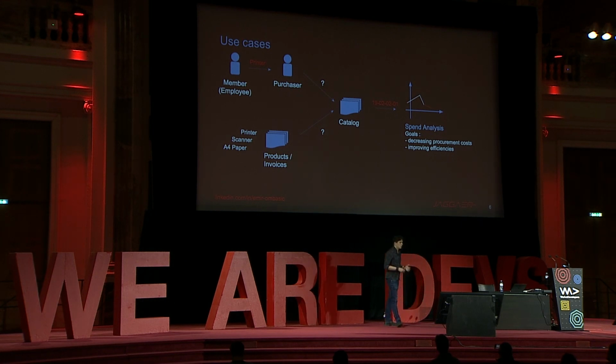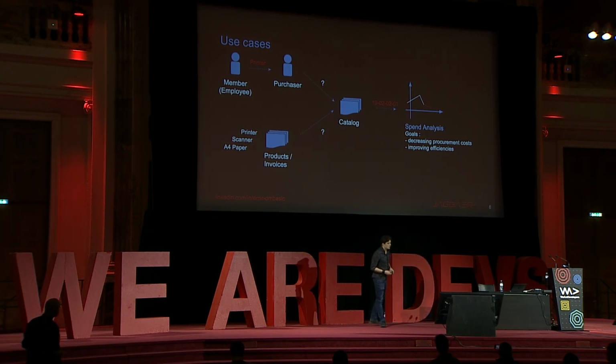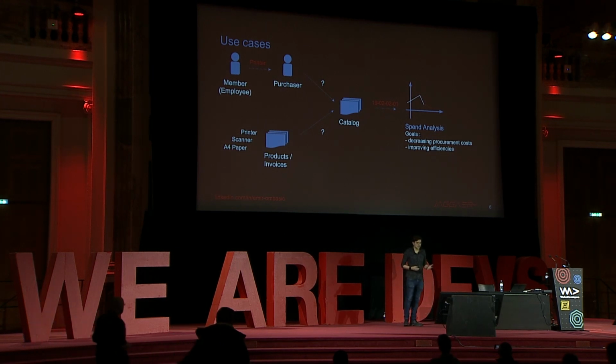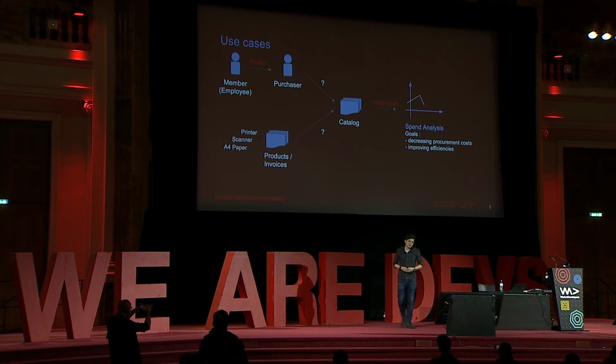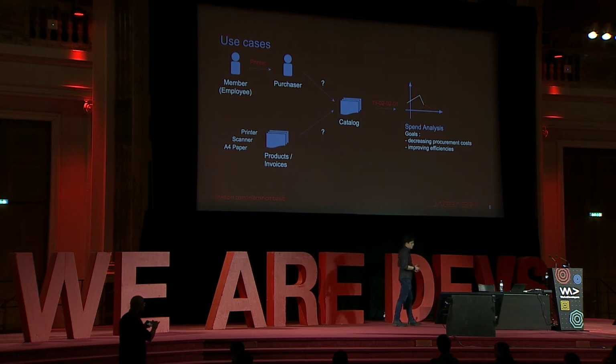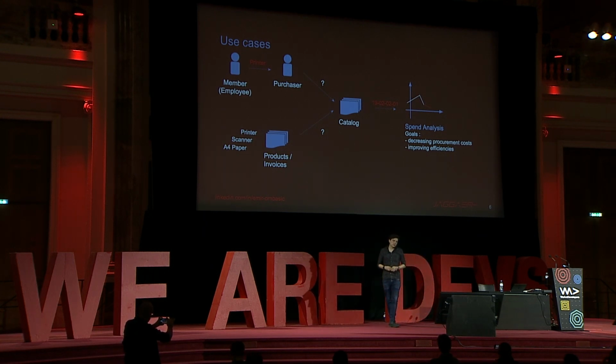Let's talk about the process itself. Usually what happens is that some member of a company, an employee, needs something for his everyday business. Let's say this person needs a printer. He would create a query, some textual inquiry, and this inquiry usually goes to the purchaser. Now, the purchaser is the guru. He's the guy who knows the market, and he will negotiate with the suppliers, and also will try to map this textual inquiry to some catalog or to some number.